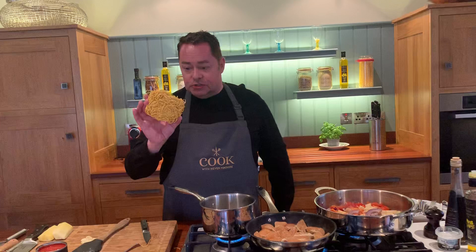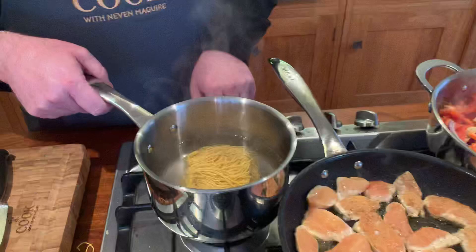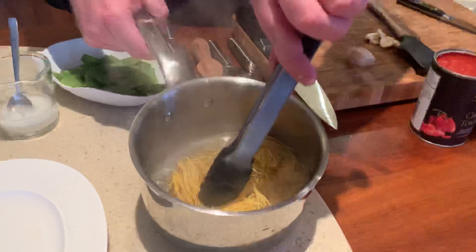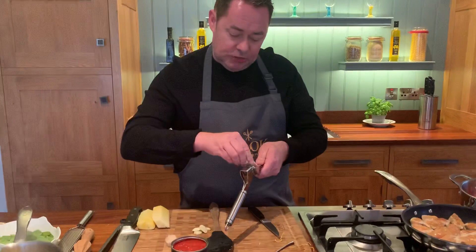We're going to serve this with some noodles. This is a zero-two noodle — these are the most beautiful noodles. If you cook any kind of noodles, just follow the packet instructions, but these are so easy. Some salt in the water, drop the noodles in, and literally I'm going to switch it off and move it to the side. These are lovely in a salad but they're really good with the sweet and sour. They cook really, really fast — just press them with the tongs. They cook really quickly in boiling water. You can use a veg stock, but we're going to crush in some garlic into our vegetables.